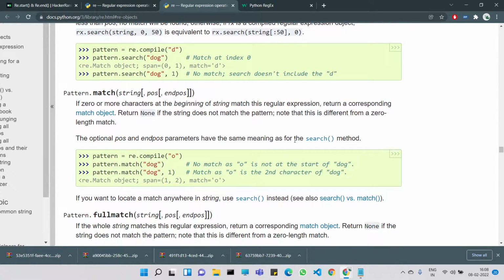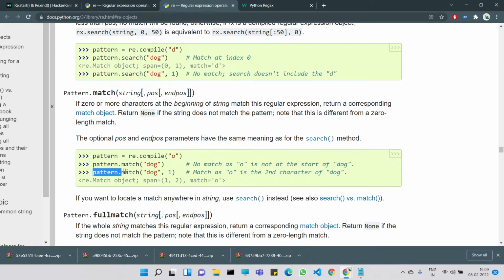For example, pattern equal to re.compile of o, and pattern.match of dog. It will return no match as o is not at the start of dog. So it will only return a match if the first element is a match, otherwise it won't.